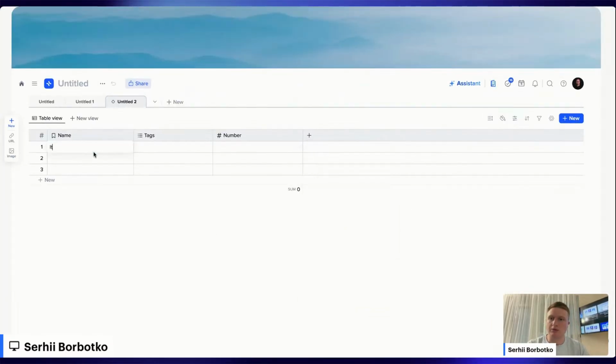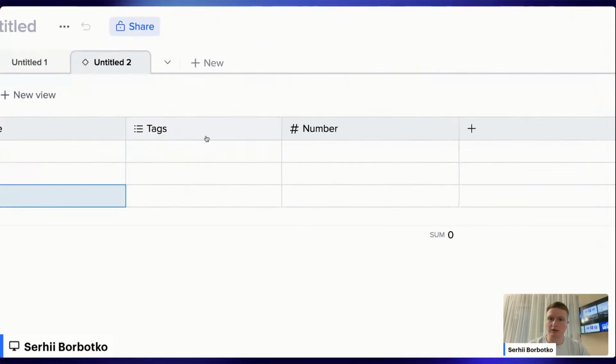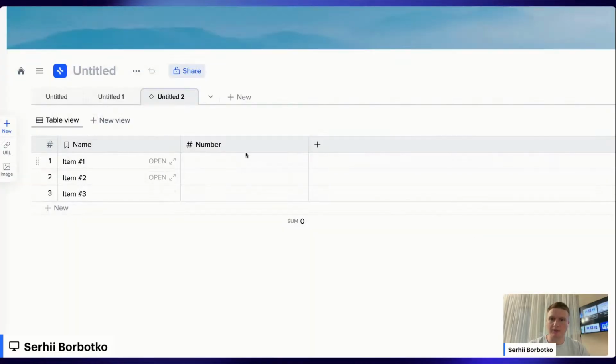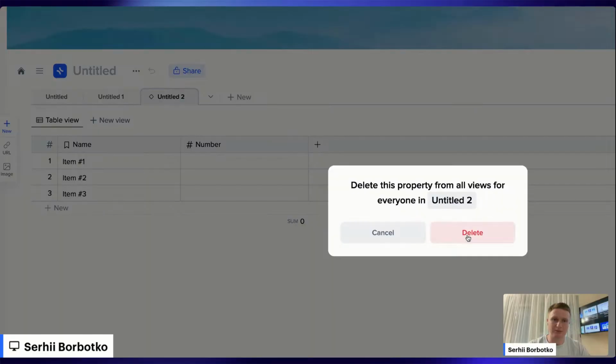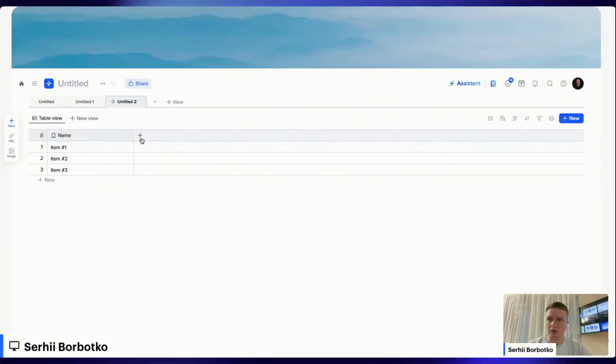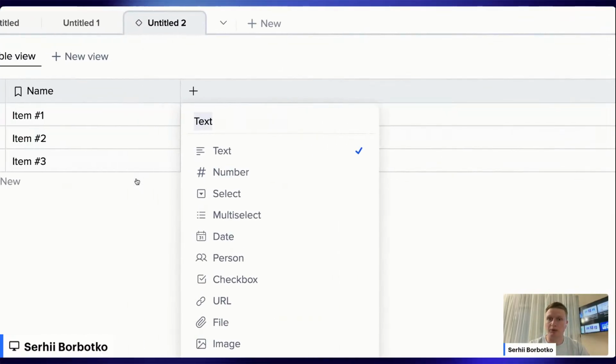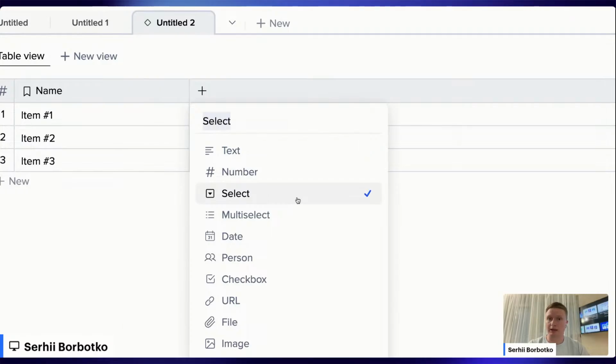You can say you have your item 1, item 2, and item 3. You can have tags, but let's act in a slightly different way. I will delete everything that is not super useful. I will tell you about different kinds of properties. So let's start from select.